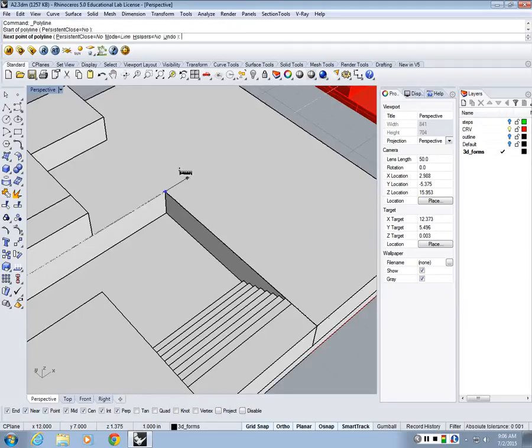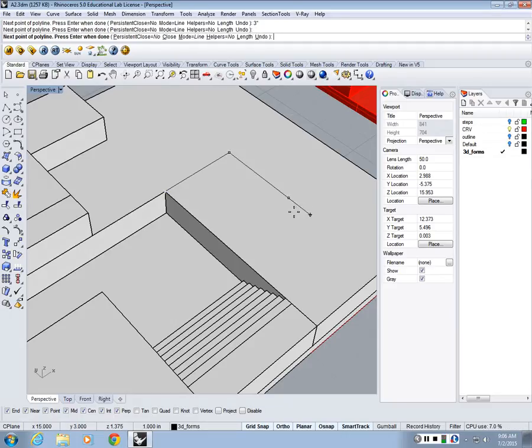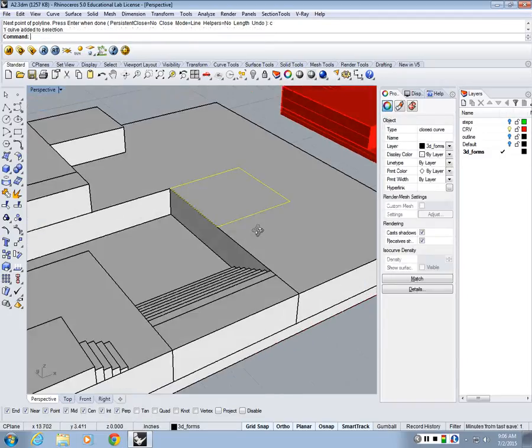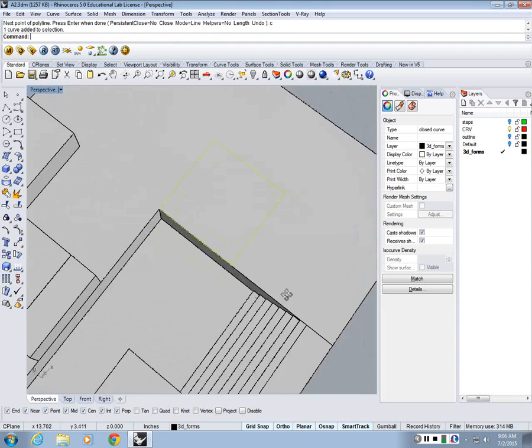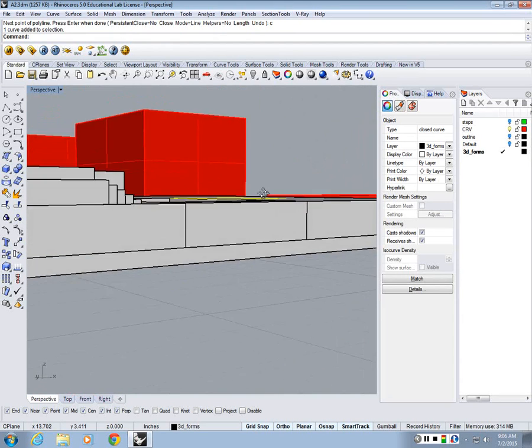So if I start from here and go this way, I can type in 3 inches, and then go this direction, and my ortho is on, so I can snap, and then go this direction 3 inches, and then go down 3 inches, and then hit C to close. So I have drafted a rectangle or square on that plane.